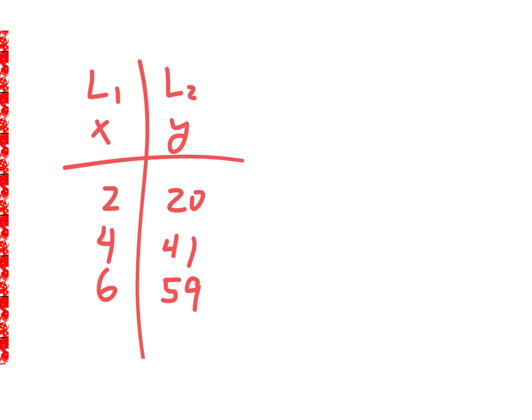Now those are really close to perfect. 20, 40, and 60 would have been perfect correlation. This won't be perfect correlation, but it'll be strong correlation. So the R tells you your correlation. And if the R comes out to like 0.9 or bigger, that's super strong correlation. 1.0 would be perfect. It won't be 1.0.